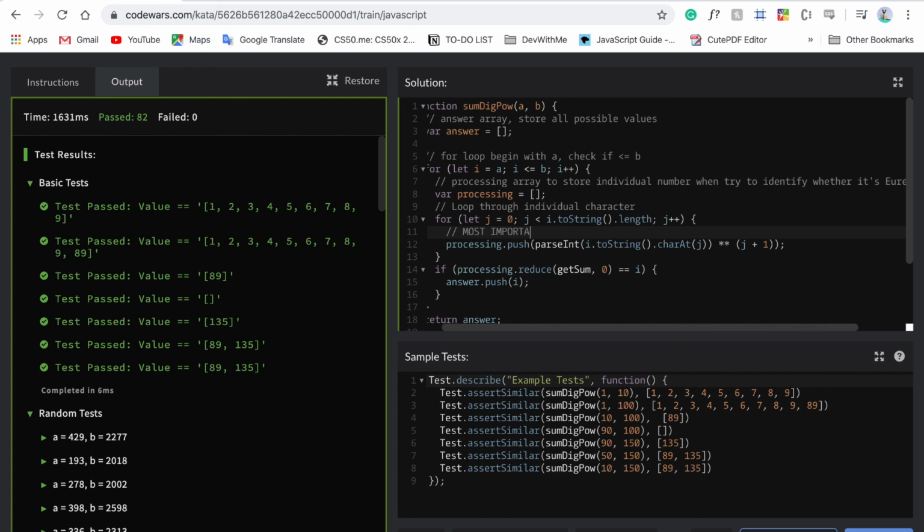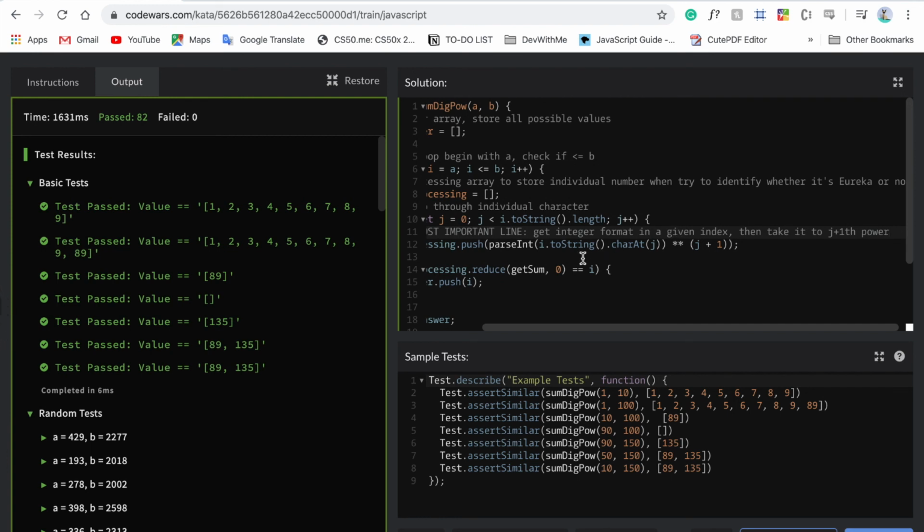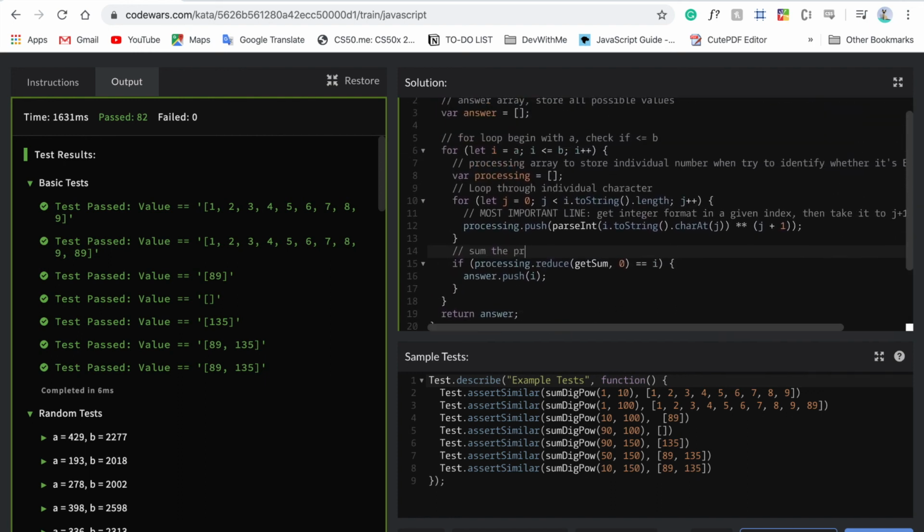Most important line: get the integer format at a given position, given index rather. Then take it to the j plus 1's power, and then sum the processing array.